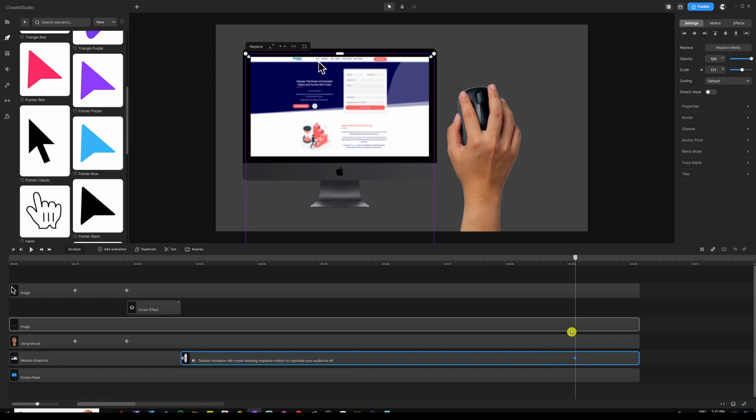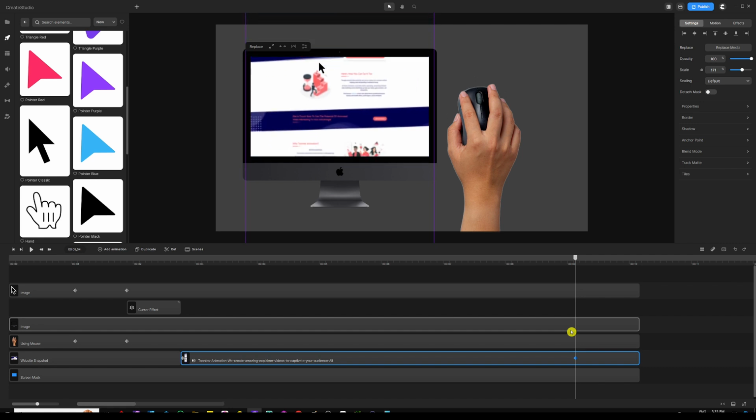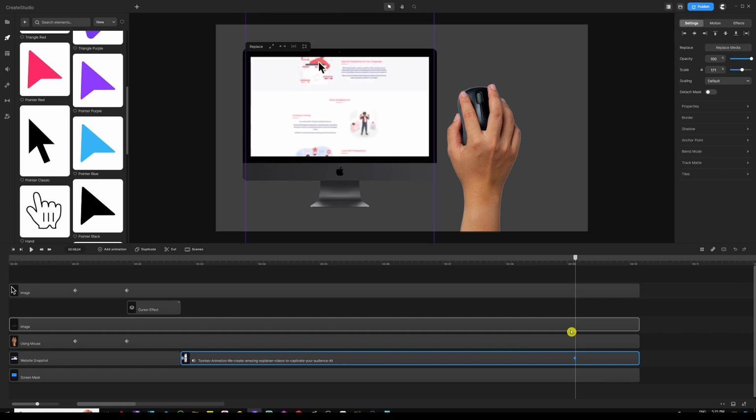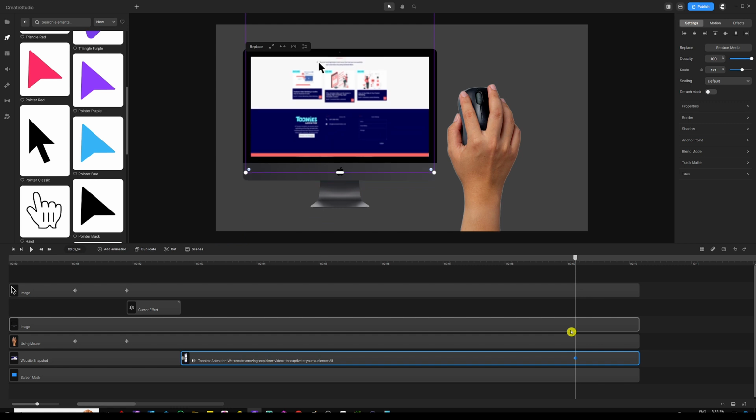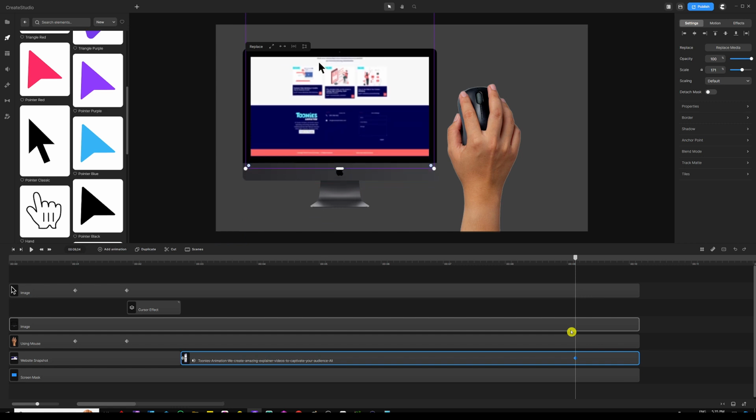Make sure that your second keyframe is still selected, and with your keyboard you can simply hit the shift key along with the down arrow key, so you can scroll your website all the way to the bottom just like that, and then let it go until the end of the website, or display whatever you want. But that's basically how I'm going to do it in my website. Just display the whole website screen from top to bottom like this.